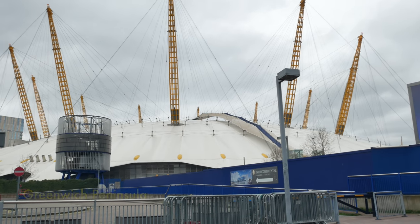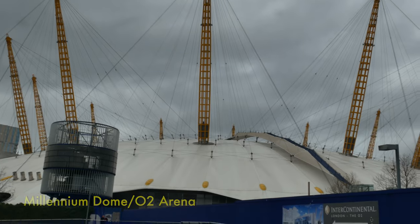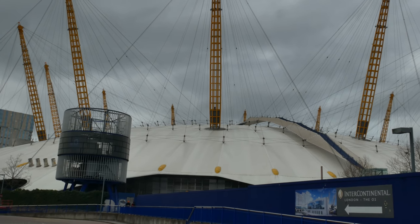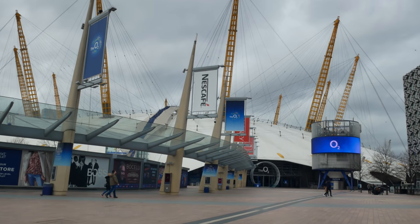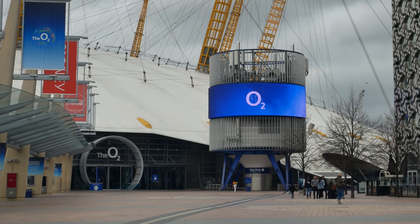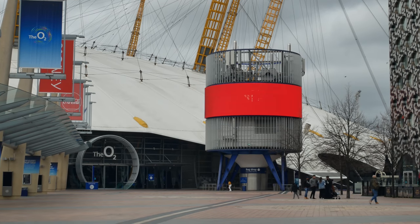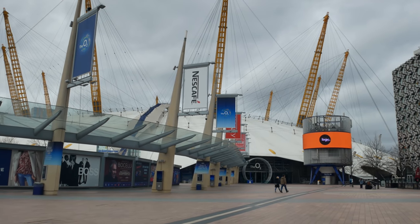I'm not sure the Millennium Dome will ever look anything other than like a really weird building, a kind of building that makes you wonder what they were thinking. It's funny to look at such a large concert venue, exhibition centre, and entertainment centre and consider that it must have been dormant for the last year. We'll talk more about the Millennium Dome in a minute when we get round to the Greenwich Peninsula proper by the Thames.